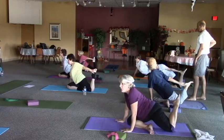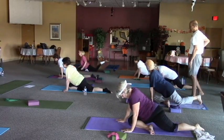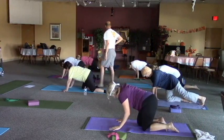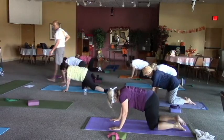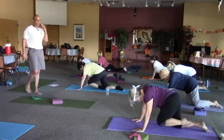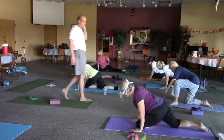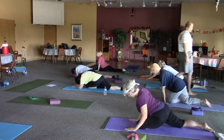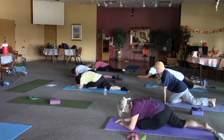Well done. When you're ready, see if you can release out. Push back into child's pose. Did I say child's pose? No. Yes. Push to table pose and bring the left knee forward. Pigeon, the other side. Left knee between the hands. Find your pigeon on the other side and walk that back foot back. When you get there, drop the forearms down, release the head.